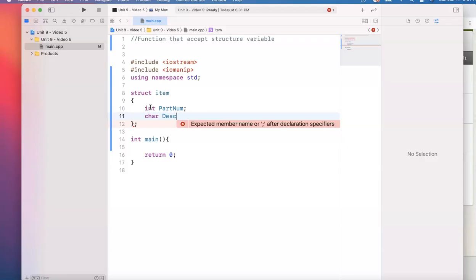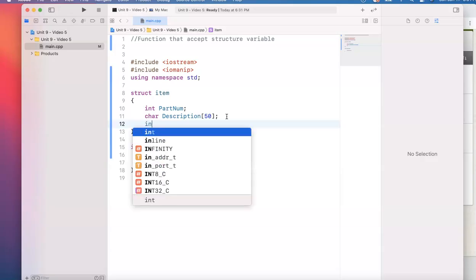I use DSC, that's plenty. We'll say that's a 50 character description. You can write up to 50 characters. I'm just lazy. Description.